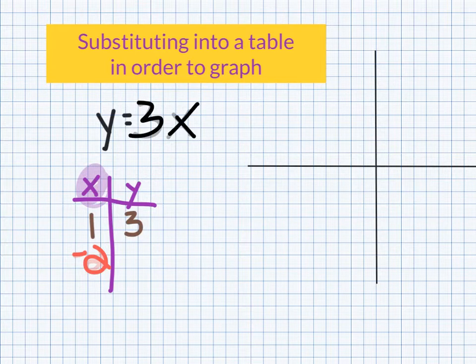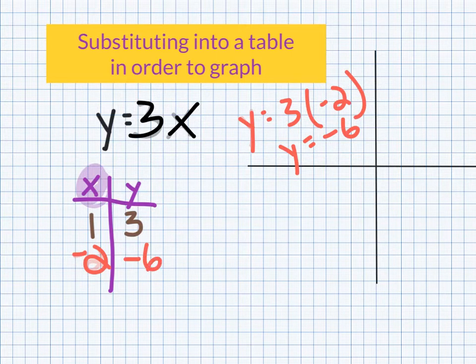Let's make them darker. So x is now negative 2, which means up here, instead of an x value, I'm going to have it be negative 2. Y, there we go, y equals 3, parentheses, negative 2. Close the parentheses. Well, what's 3 times negative 2? Do you guys remember how to do a positive times a negative from 7th grade? Well, let's see. 3 times negative 2 is negative 6. So whenever x is negative 2, my y is negative 6.